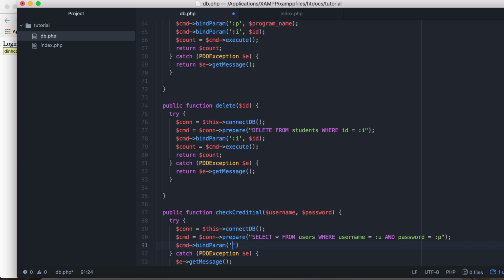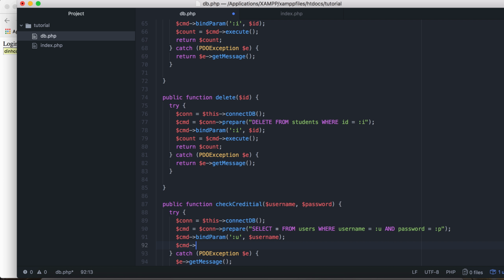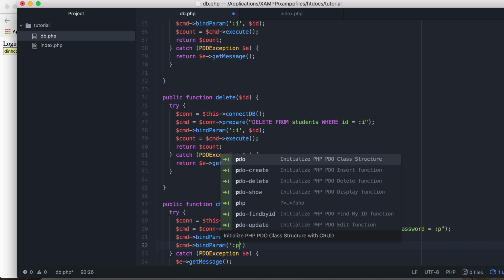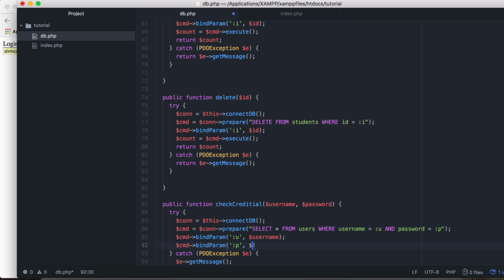So :u is going to be username and $cmd bindParam :p, we're passing the password in it.